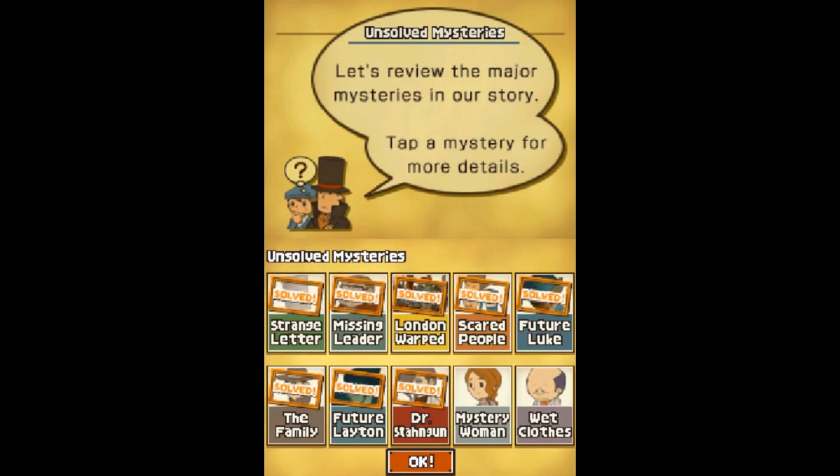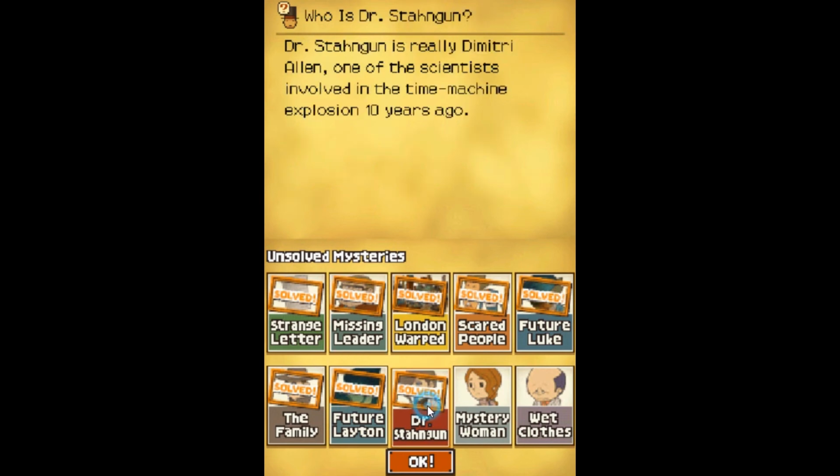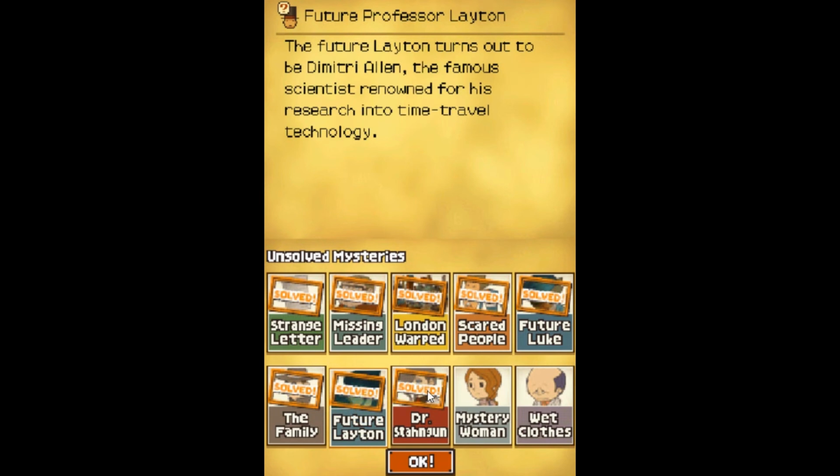Well, we figured out where the missing mayor has been this whole time. By the way, let's read some of these that I haven't looked at yet. The missing Prime Minister. Prime Minister Bill Hawks, who was unaccounted for after the time machine accident, is discovered by Professor Layton in future London. Abducted by Dimitri, the Prime Minister is now being held prisoner. Will the heroes be able to rescue him? Dr. Stangum is really Dimitri Allen, one of the scientists involved in the time machine explosion 10 years ago. The future Professor Layton turns out to be Dimitri Allen, the famous scientist renowned for his research into time travel technology. Wow.